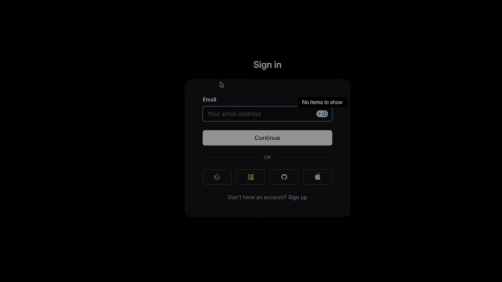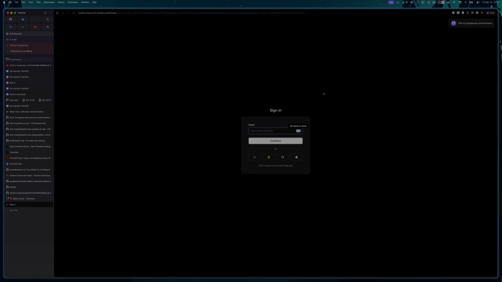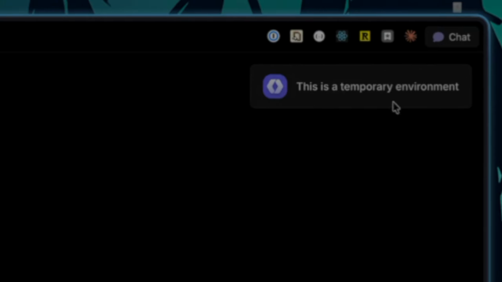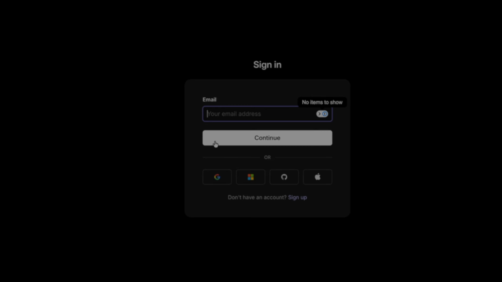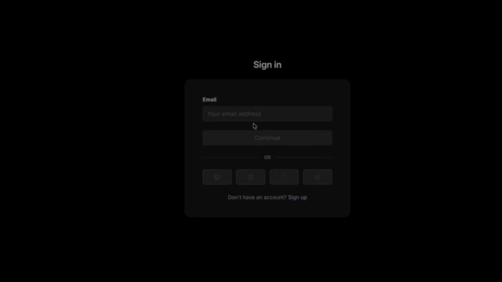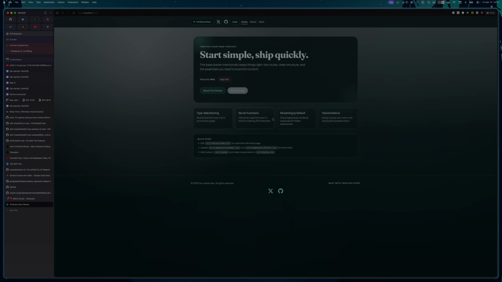So we'll go ahead and sign in, and you can see here that we go to the standard default AuthKit install page. But up in the top right, you can see this is a temporary account. So it knows that we're in an account that is not claimed yet by any user. And so that doesn't affect us here. We can't do anything with it, which is totally fine. But we can go ahead and log into this app. And now we're back. Look at that. The installer worked. We're logged in as Nick.